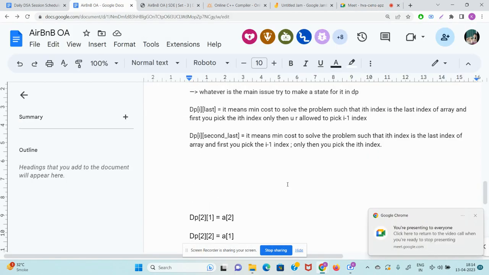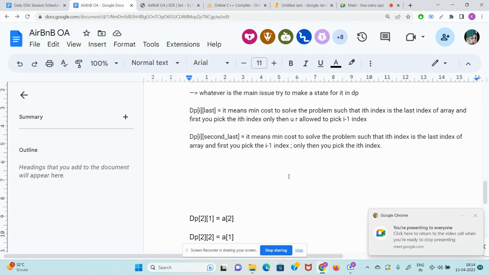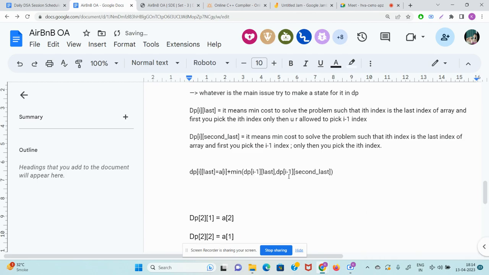So guys, what is the formula? dp of I last is equal to a of I plus minimum of dp of I minus 1 last, comma dp of I minus 1 second last. This is a complex session, so I am not going to discuss Java code, Python code, C++ code. दिखती बात है, घूम फिर के लास्ट में फॉर लूप लगानी है और डीपी की एरे चलानी है, वो तुम लोग कर सकते हो. तो सूडो कोड पे ज्यादा फोकस करना, ठीक है? वो सब में मत चले जाना.